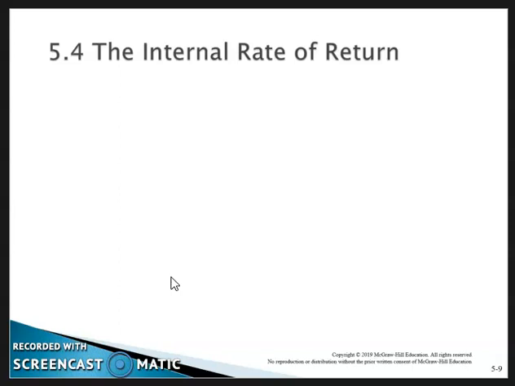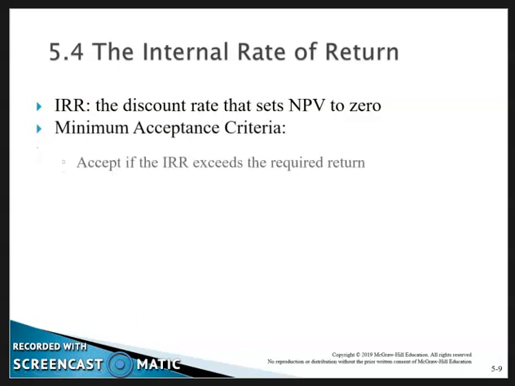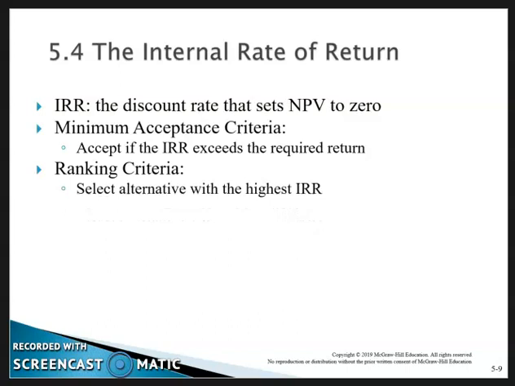Internal rate of return. The internal rate of return is the discount rate that sets the net present value to zero. Acceptance criteria: accept if the IRR exceeds the required rate of return. Ranking criteria: select the alternative with the highest IRR.